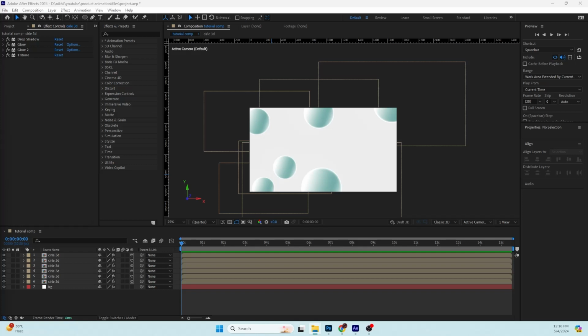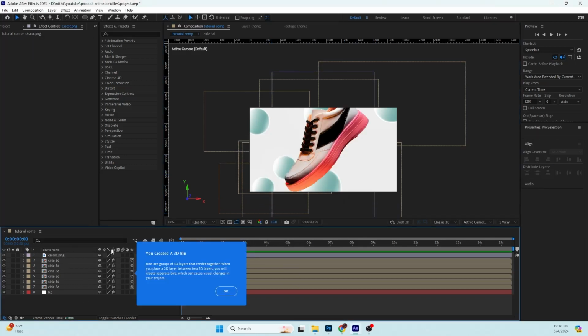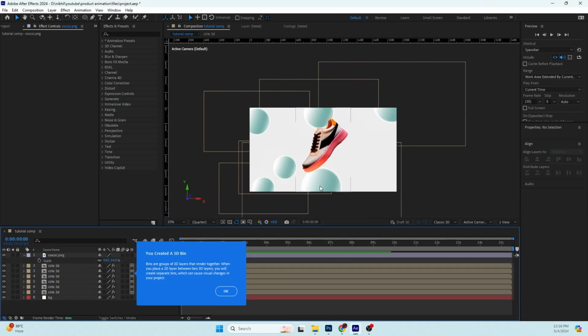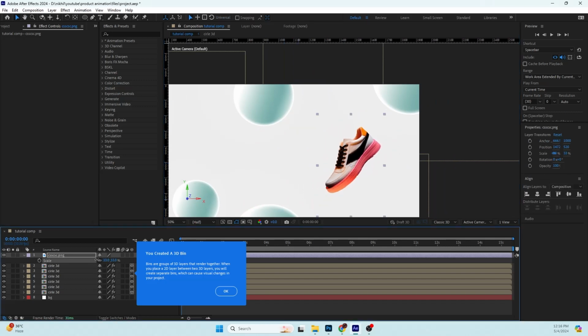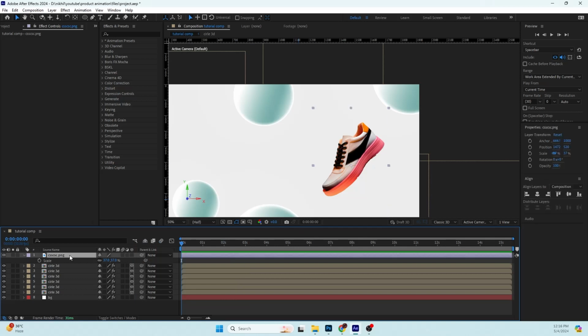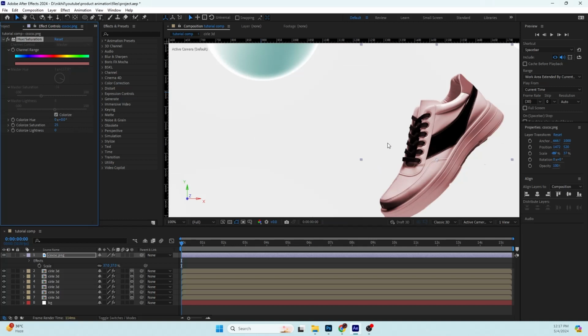So wait a second. I've just downloaded this shoe, and I will just drag and drop this. Make sure the size is a little bit smaller. So it is right over here, and I think it is fine. So now it won't look good, but we have to add the hue and saturation. So, and hit this colorize tab. Now, yes, that is what I'm looking for.